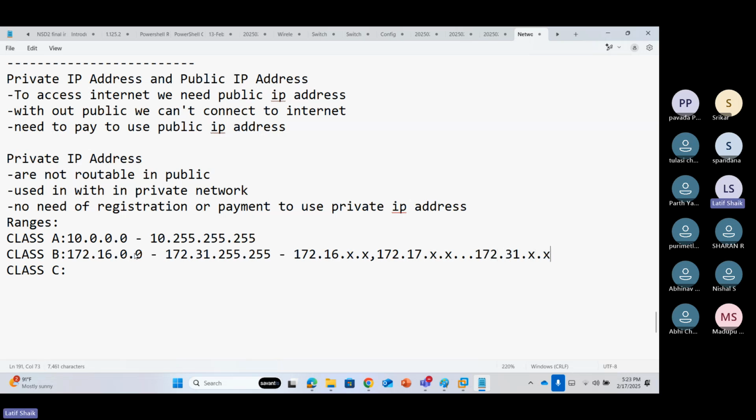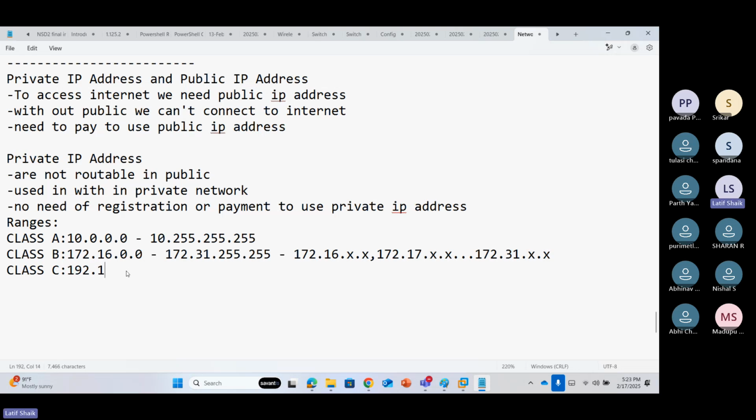You count from 16, 17, 18, 19, 20 up to 30, and 31. That is a total of 16 different private networks.